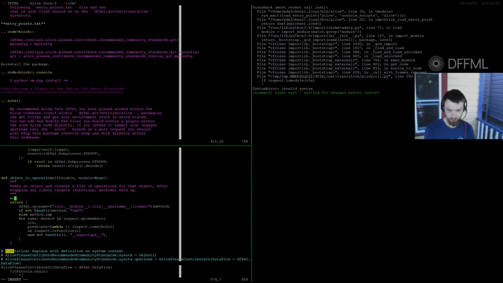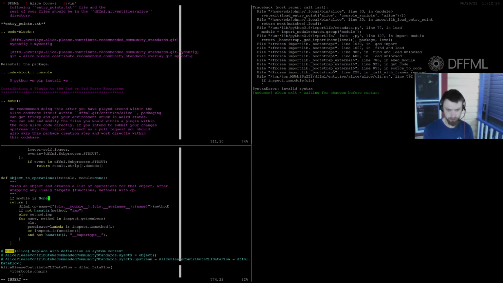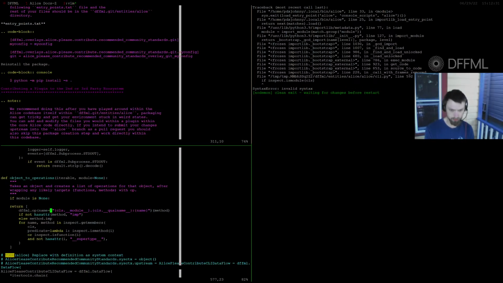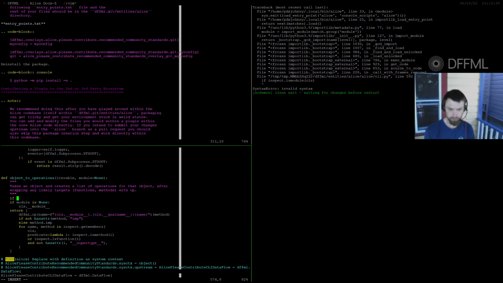And we'll say module. Okay, so if module is none, then we say... or no, let's actually just say if inspect dot is module object, module equals object.